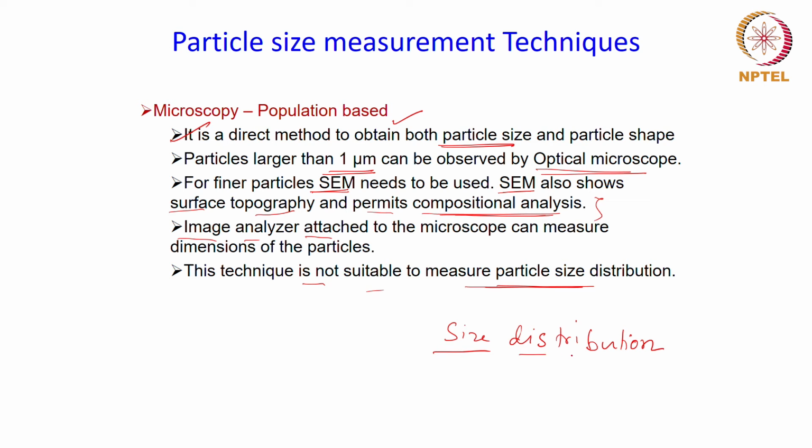In order to get this distribution, it is recommended that other techniques are used, because microscopy, as I said, is not really suitable for measuring the particle size distribution. But here the advantage is you actually see the particles directly, and you can physically measure their size and get to know the actual size of the particles.